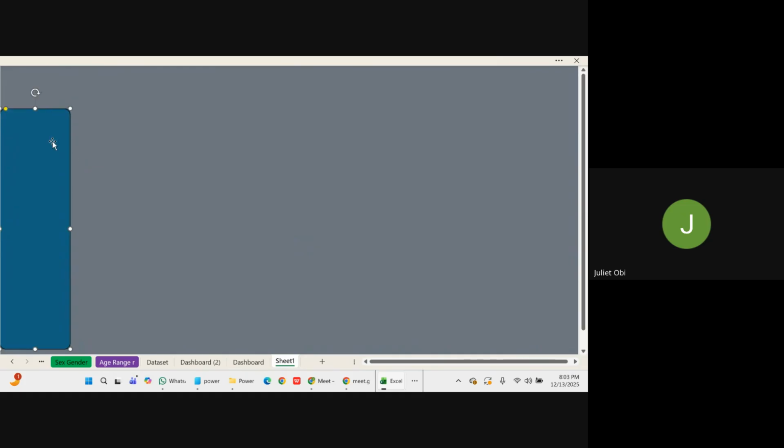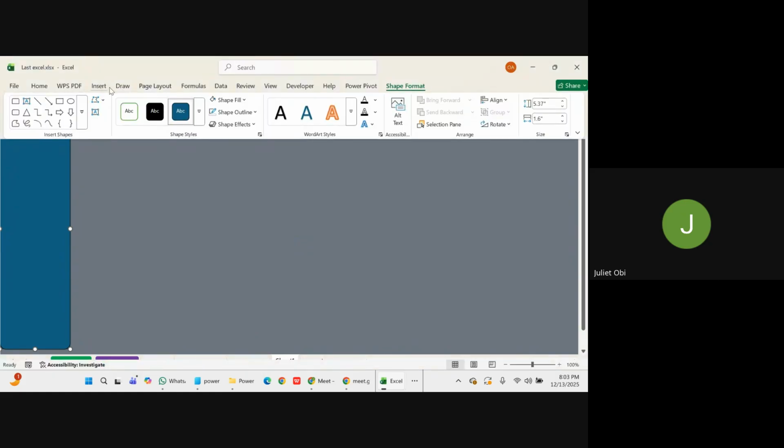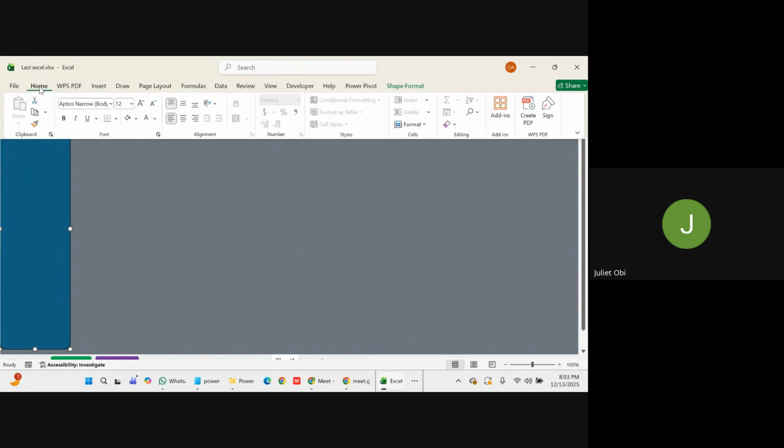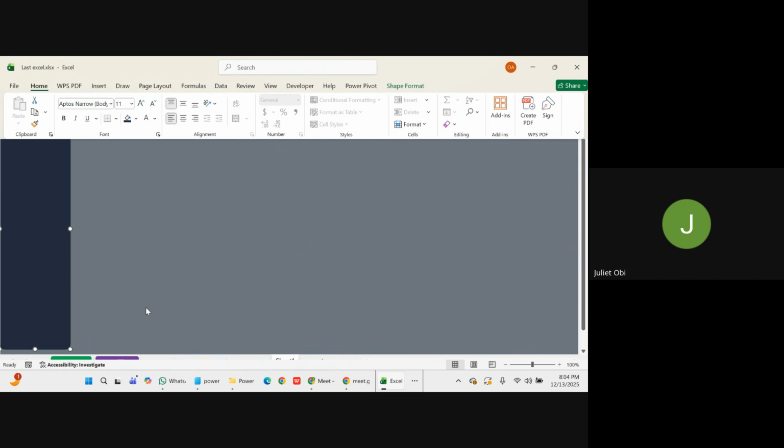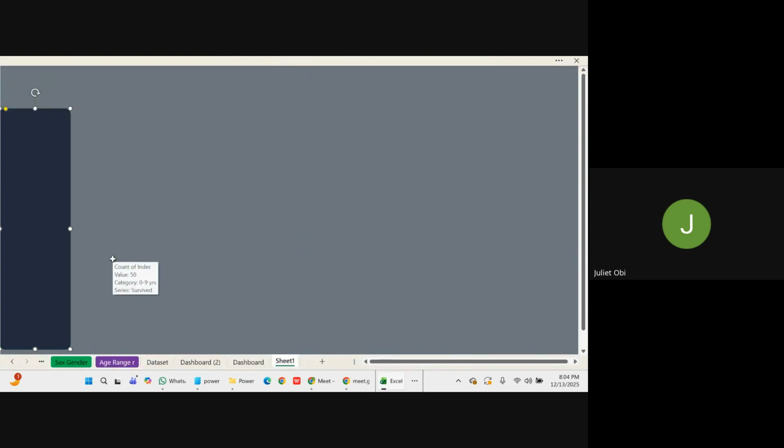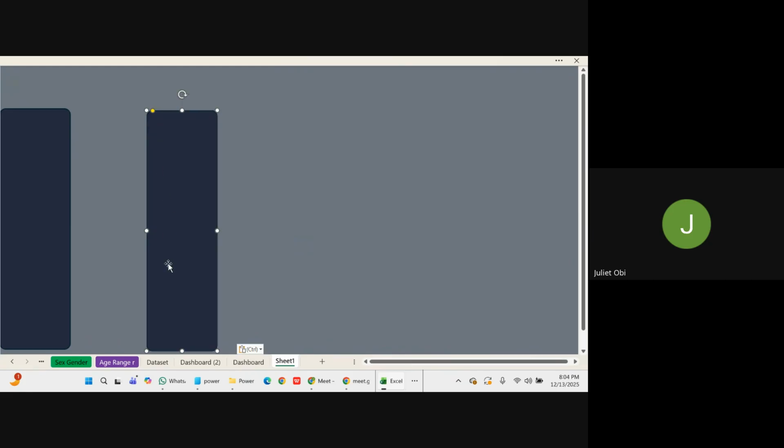Okay, so let's create the color code for this. You go to Home, come to this place. I already created the color codes before, so I just wanted to show us how to create it. That was what I did for the first one. You go to More Colors and then you have it. So we have it here. Now the next one we are doing is another shape. You can just do Ctrl+C for this and come here and do Ctrl+V.